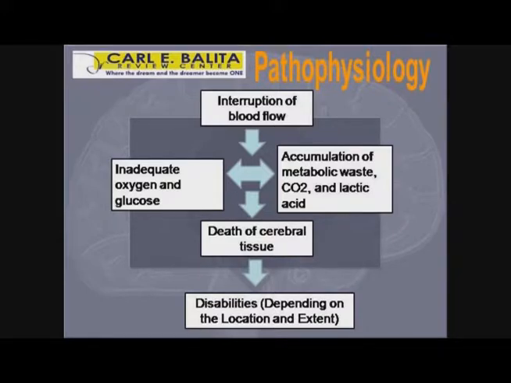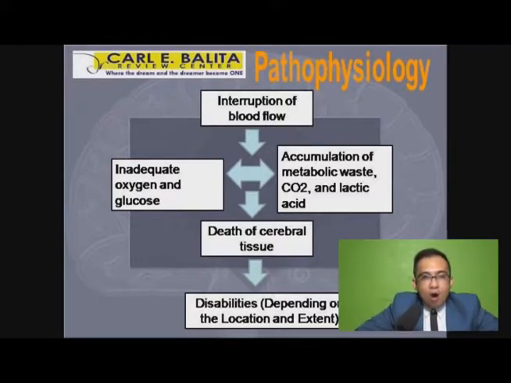Ano bang dinadala ng blood? The blood carries important nutrients. It carries specifically oxygen. Sabi nga natin kanina, oxygen is the most important component so that there would be a metabolism of all tissues in the body. And included sa tissue na yan is your brain tissue. So nakulangan ng oxygen. At the same time, the blood carries glucose. Pag sinabi natin glucose, sugar. And you must remember, glucose is the food for the brain. So therefore, in the absence of our oxygen and glucose into the brain, what will accumulate in return?